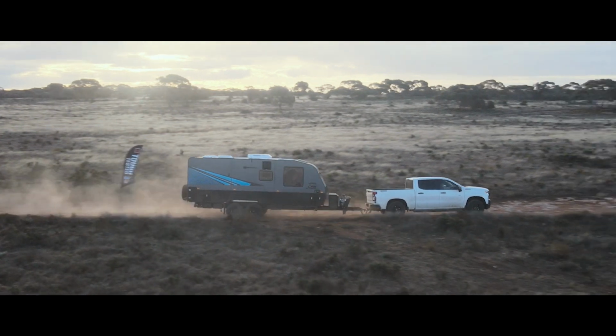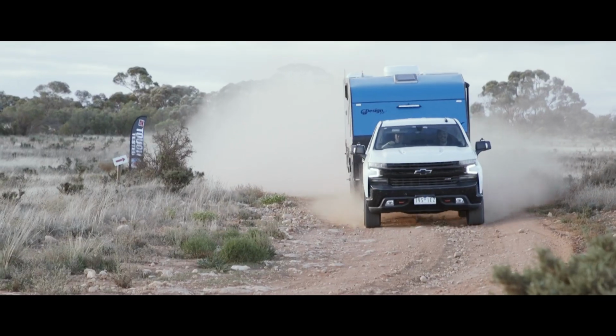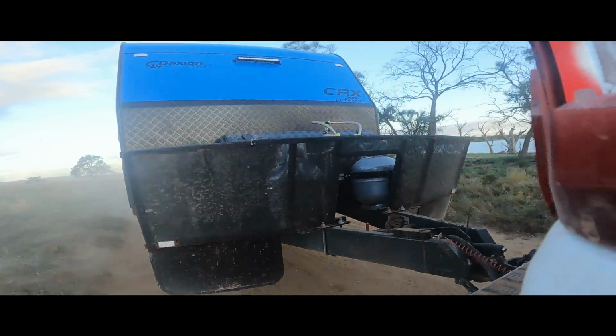And now it's the race to the finish. Woohoo! Jason, we've been through the tough challenges and low speed stuff. You've been on the high speed track and absolutely nailed it. Now we're heading up to the last hill climb. How have you been feeling that DesignRV's been handling it all? Look, I think it likes the fast stuff.